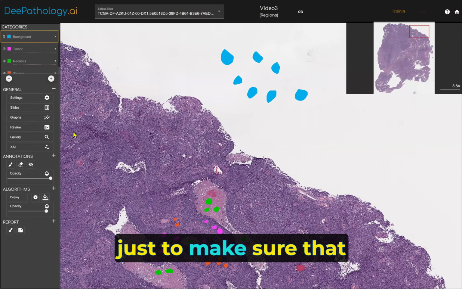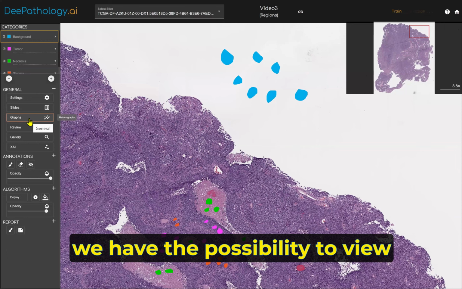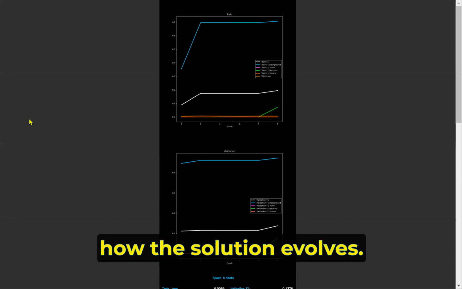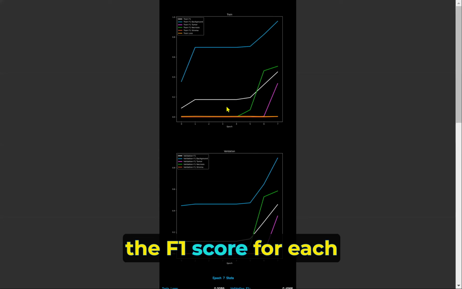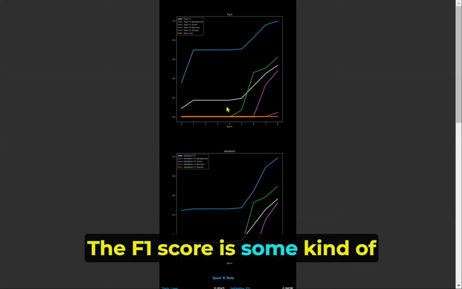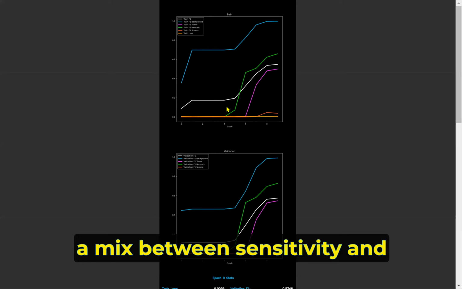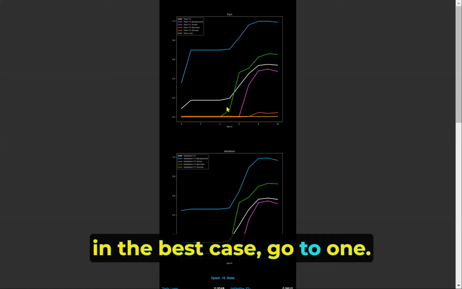Now, just to make sure that everything is working well, we have the possibility to view how the solution evolves. What we have here are graphs of the F1 score for each of the categories. The F1 score is some kind of a mix between sensitivity and specificity. It should, in the best case, go to 1.